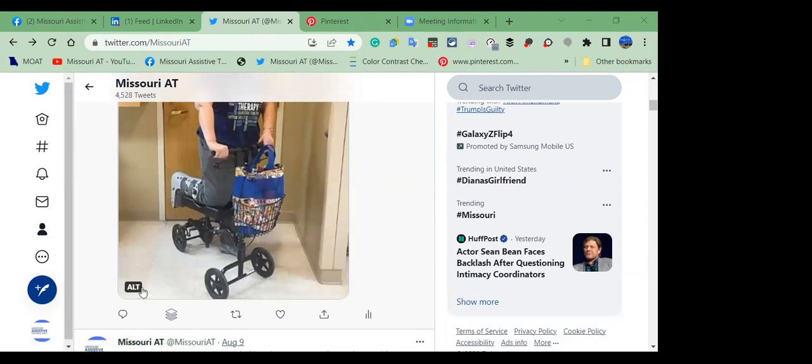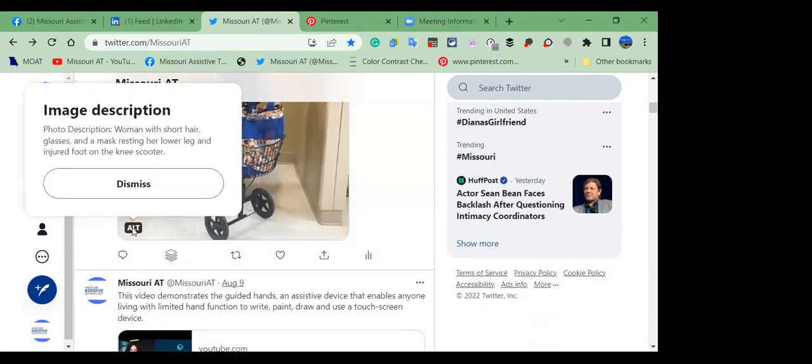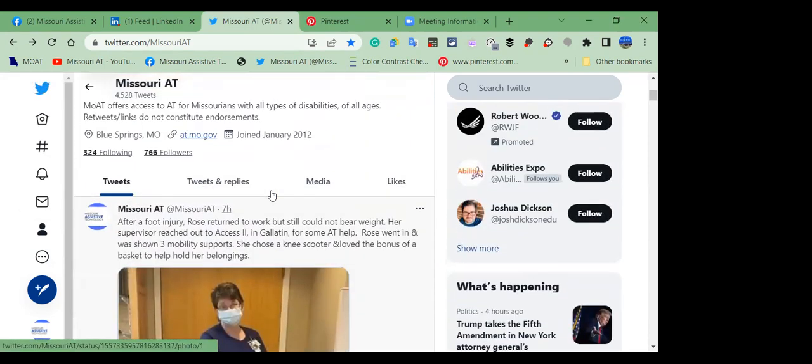It says ALT. And when you hover over it, it shows the text, or maybe you tap on it. Yeah, yes, that's it. You have to tap on it, and so it then pops up that actual description that's in there. And I may have put that photo description in there by accident, the photo description and then the alt text. That's my bad on that one. But that's kind of cool that they've done that.